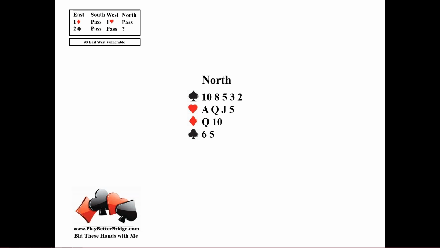What do we know about East's hand? You guys can type the answer. What do we know about their shape? Diamonds and clubs, right? We know at least 9 cards in the minors. Could be 5-5, but at least 9 cards. Okay, unbalanced. That's the key.